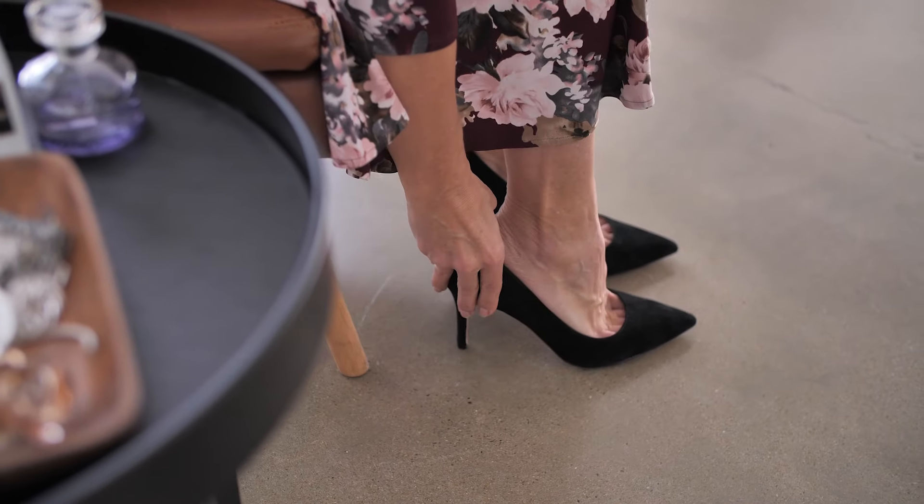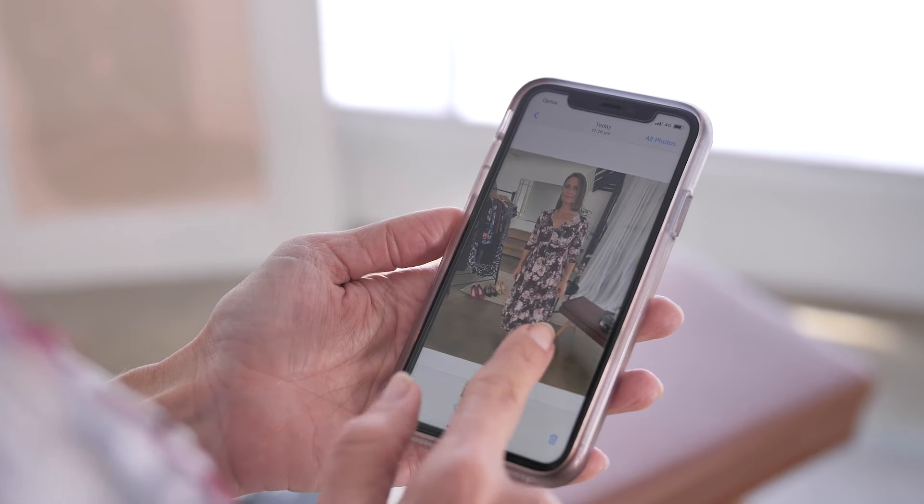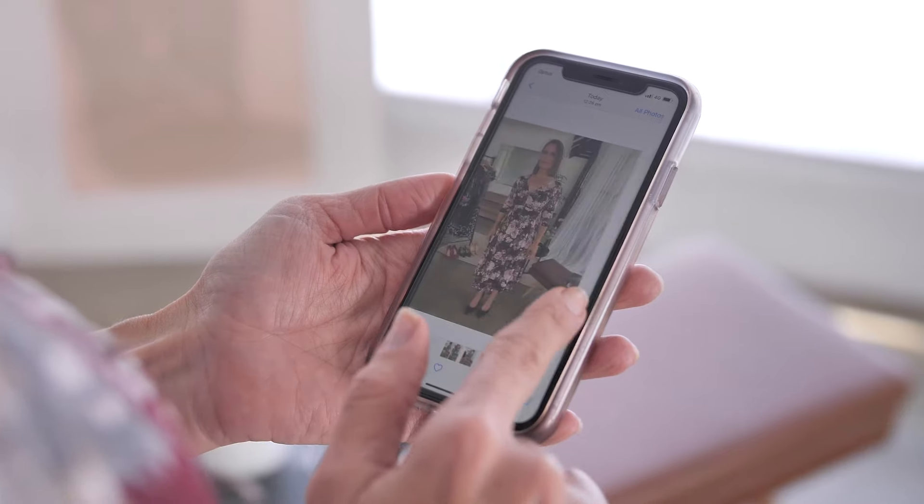The memories of this day will stay with you forever and of course there's going to be plenty of photos for you to feature in. Invest in quality fabrics — they don't wrinkle, they don't show stains, and they're going to look great in photos for years to come. It's always a really good idea to take a photo of yourself in the garment with a flash and without a flash, just to see how it presents on camera.